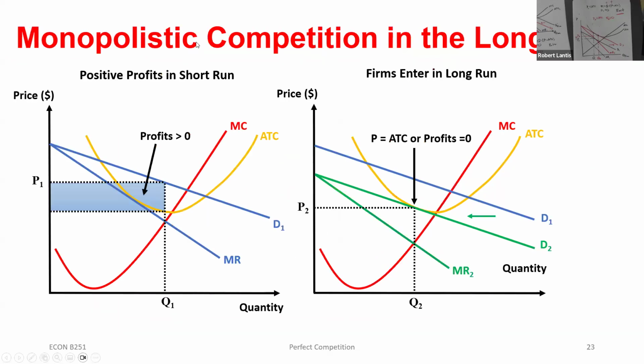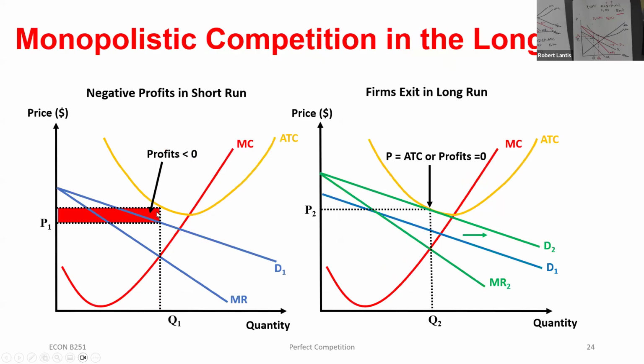So I'm going to jump ahead for a second just to show you maybe slightly cleaner depictions of this with more colors. If short run profits are positive, firms enter that market, lowering the demand curve of each remaining firm until profits are zero. Firms that started out negative would exit that market, which increases the demand curve of the remaining firms. Oh, looks like I forgot to add in my marginal revenue curve. I'll update the slides and add it in there, but increasing that demand curve pushes us to this point where we have profits of zero as well.